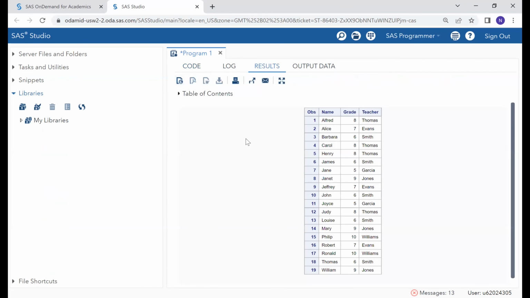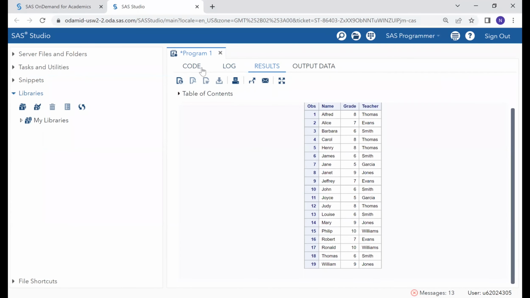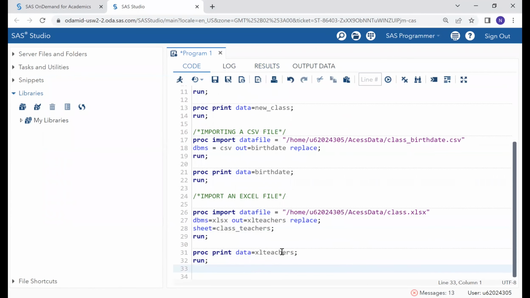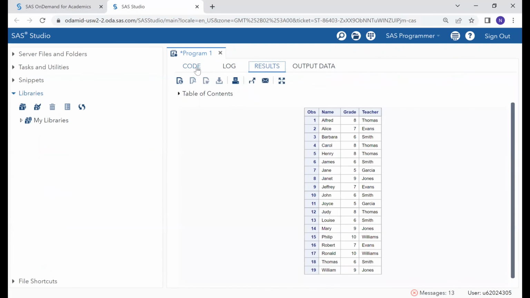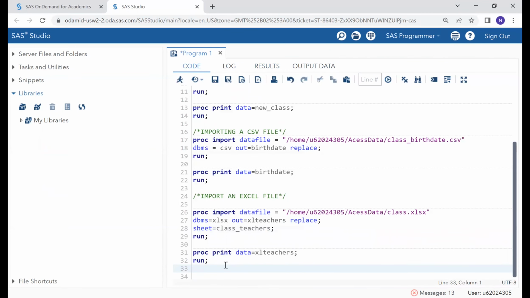So we have now accessed a sheet which is class teachers. So we outputted it. So this is how you can access an unstructured data CSV file using an import statement. And this is how you can access an Excel file using an import statement to specify a sheet name.